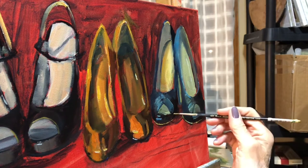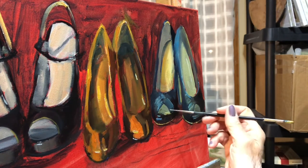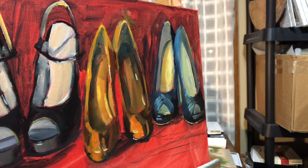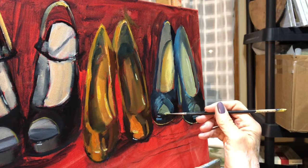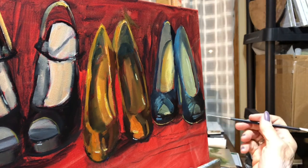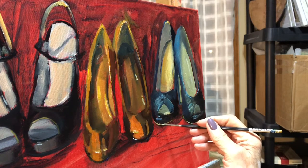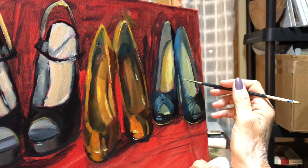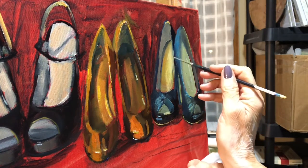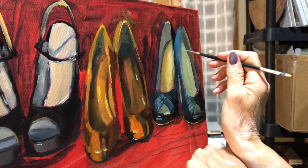These are Cobra. Most of these are Cobra, which are high quality, really nice. If you're going to try them, you might not want to initially invest in the best ones if you're learning, but later on I would. Okay, I'm looking to see where light's hitting.